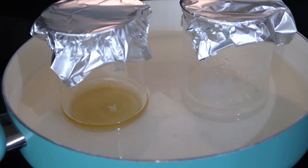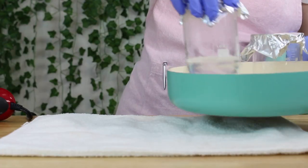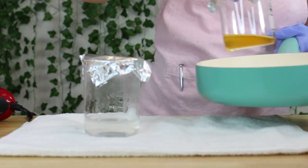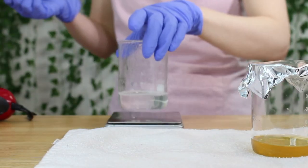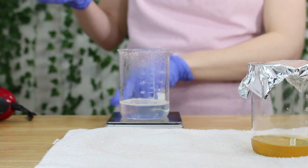And we're doing this to make sure everything is melted and around the same temperature so we can blend everything together. Because if you don't heat up the water phase, then when you pour the water phase into the oil phase, it will solidify the ingredients. So that's why everything has to be heated.